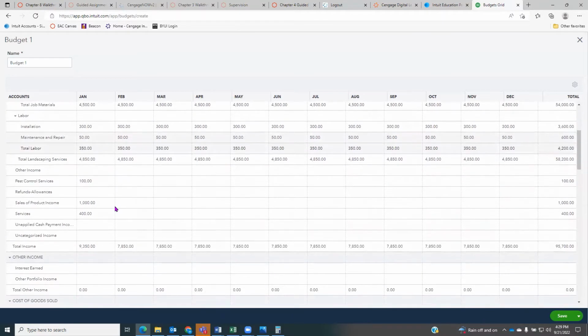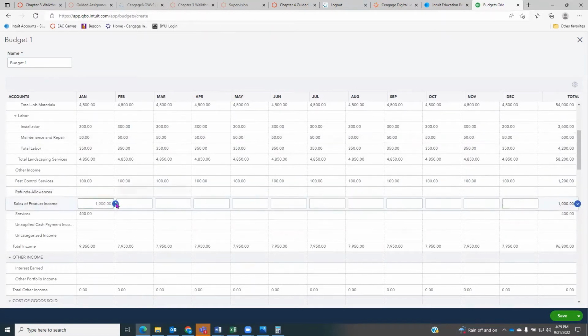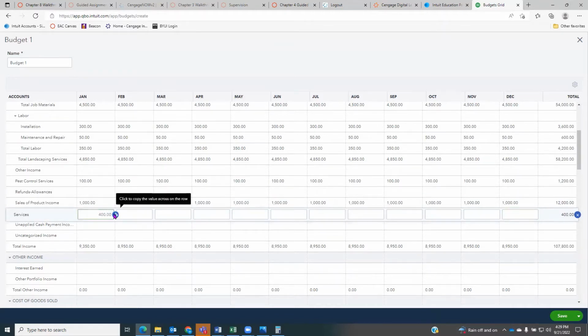So in real life, we're only limited by what we think is really going to happen. This company thinks that they're going to make $9,350 in revenue, in essence, per month, for a total of $112,200 in revenue for the year.